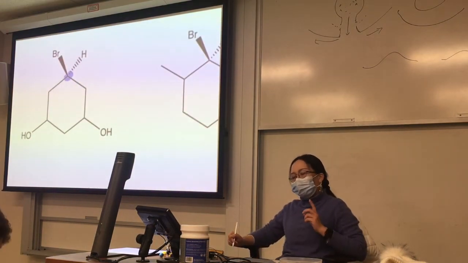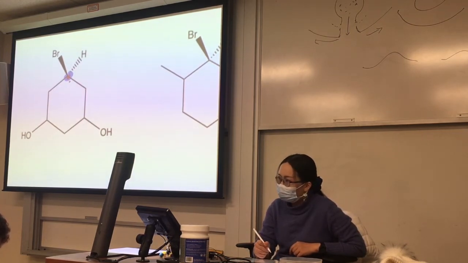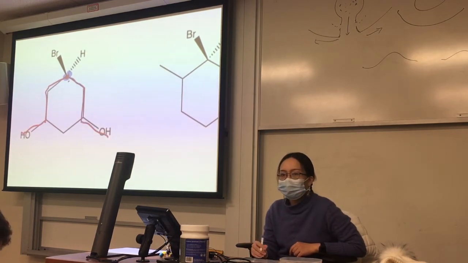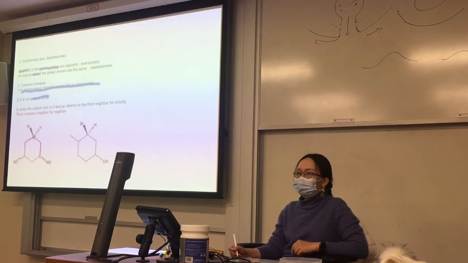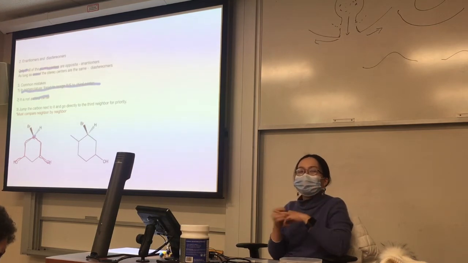Common mistake number 2: assigning R and S where there is no stereocenter. It's tricky, because when people see a wedge or dash, they start to think they need to assign R and S. But to assign, this one has to be a stereocenter first. Is this a stereocenter? No, because these two are the same. It's not a chiral center. Although we still draw wedge and dash, it doesn't mean it has to be assigned an R or S. People will somehow still assign, I don't know how, but they will.